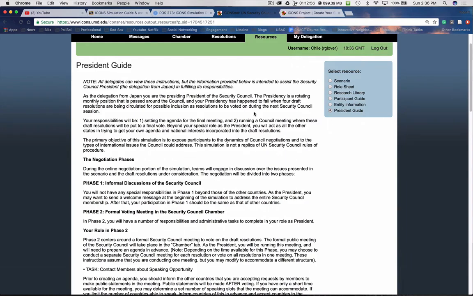It doesn't necessarily give you a tremendous amount of power, although it kind of does, because you get to set the agenda and decide in what order the resolutions will be heard, and you get to convene the council and play a role in particularly the formal negotiations and the formal voting.